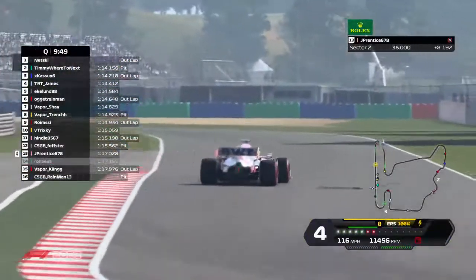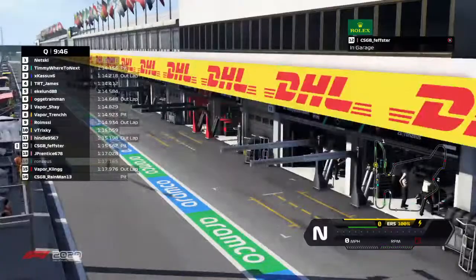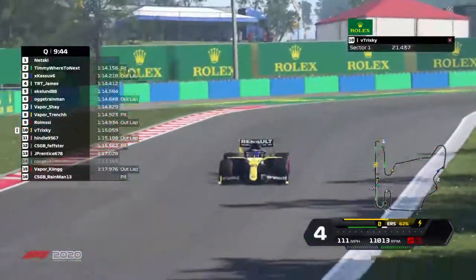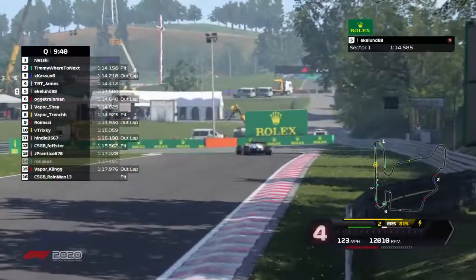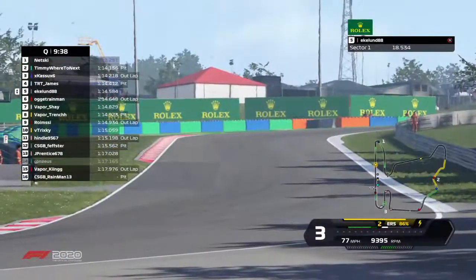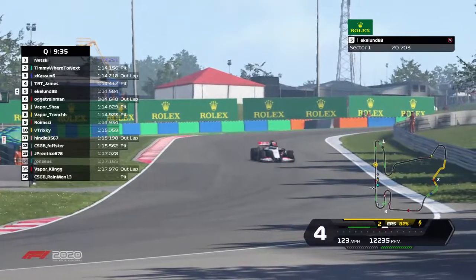Anybody back on a flying lap? Jay Prentice in lap for him. Trixie, I'd imagine in lap as well, they just finished theirs. I think Ekelund might be out for a second run already on his lap. So he's now coming down through turn 3.